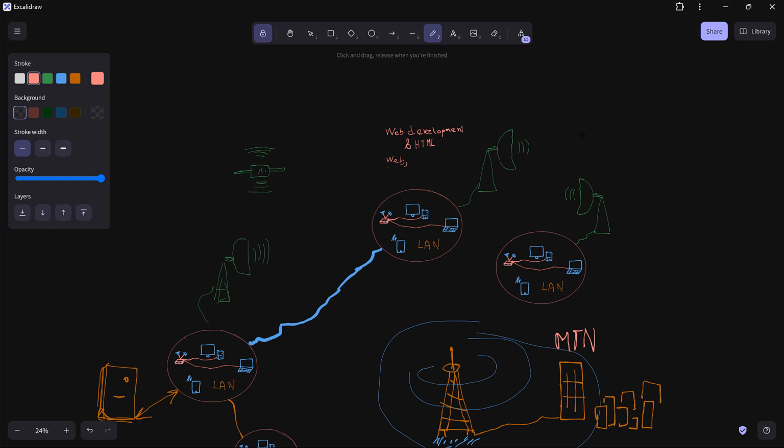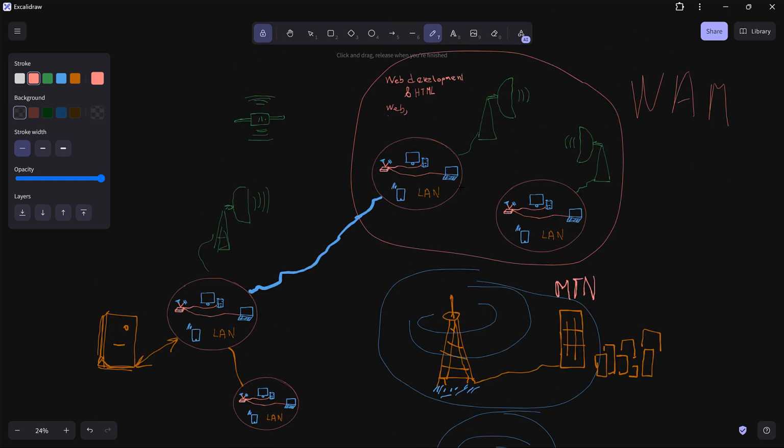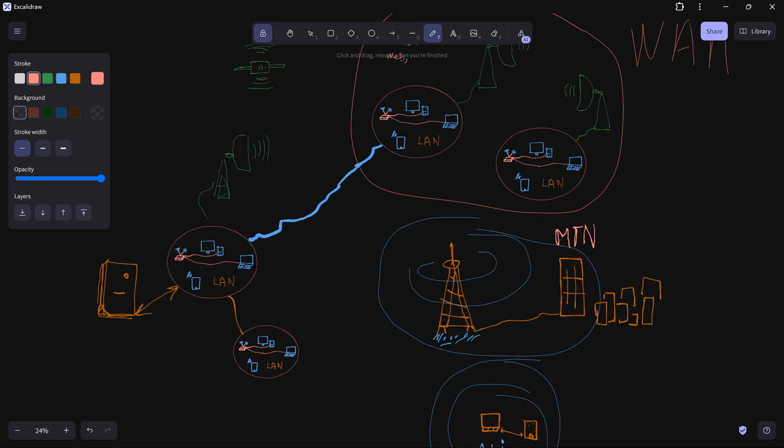So when that happens, like in this area now, we have built what we call a wide area network, or WAN. So now we have a wide area network that groups, in our scenario here, a European LAN and a Russian LAN. And then on the other side, we have the Americas LANs, right?